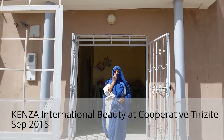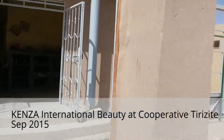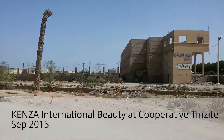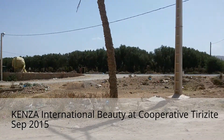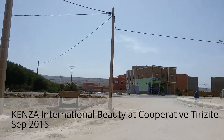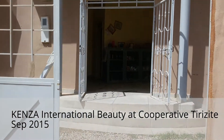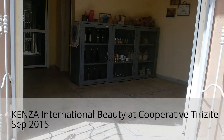So here is the cooperative and it's in the middle of nowhere — literally, I don't even have a connection, so you really feel that you're in the middle of nowhere. That's the main road over there, one road. So this is the boutique with the products that they have.